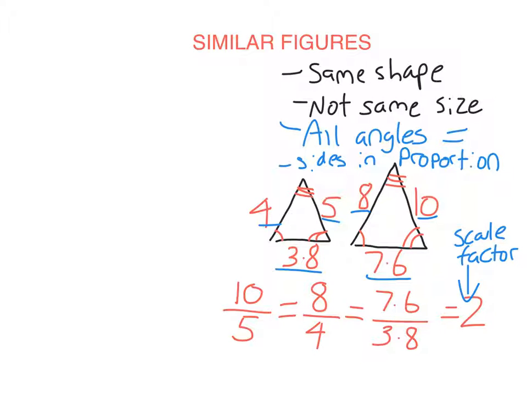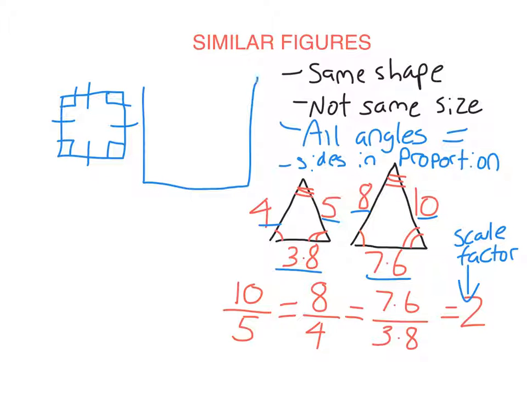We've taken a smaller shape and we've enlarged it by a factor of 2 or 3 or whatever in the same direction. So it turns out, for example, that all squares are similar to each other because all squares have 4 angles equal to 90 degrees and all sides are equal. It doesn't actually matter what the side lengths of the square are. Two squares will always be similar. So we know that all the angles are equal. Let's say that the side length of the small square was 3, and the side length of the larger square was 8.